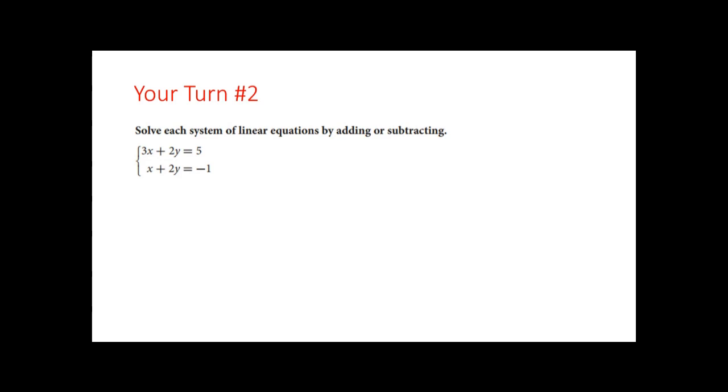All right, your turn number 2. Same deal, adding or subtracting. Okay, so just be aware of that. And again, do you have two opposite terms, with an x or a y, that can cancel out if you just add? Or do you have two terms that are the same, and if you were to use subtraction, they would cancel out just fine with elimination? Okay, so you tell me, and then show me right away.